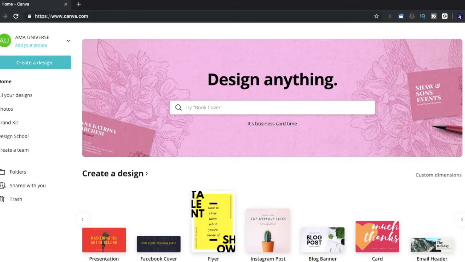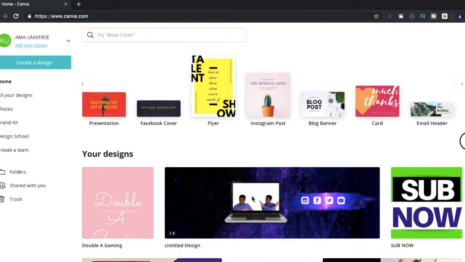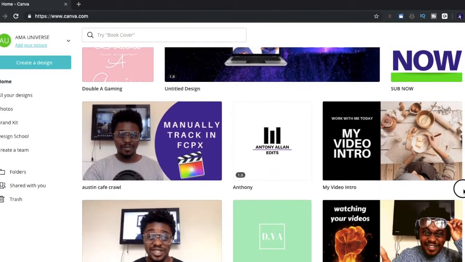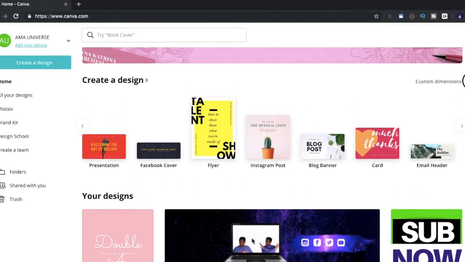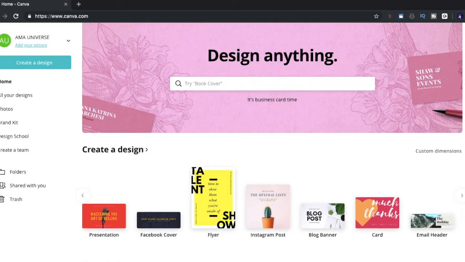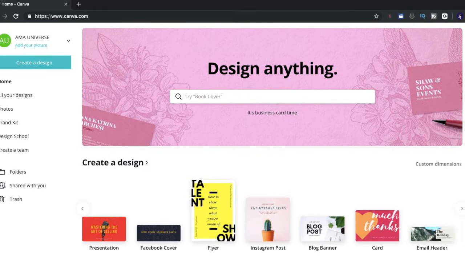Once you've got started and you've gone through a template and you've created something, Canva does this amazing thing by saving your design, and you can save your design like I have done below here. And one design that is absolutely 100% something I use on my YouTube today is this one. That is what I use for my YouTube videos, so that everyone can recognize my brand. That is my brand color for Anthony Allen Edits YouTube channel. And you can upload things, and you can also find elements that you can use for your edits.